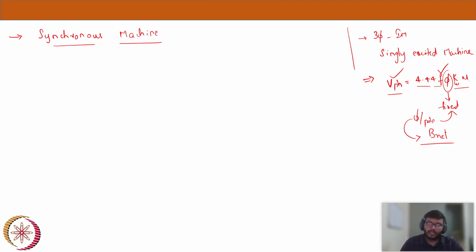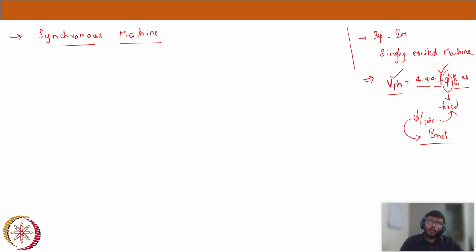But in a synchronous machine, it is different from whatever is happening in the induction machine, because even though I fix my supply voltage and also my frequency, my air gap flux will change. We will see how it will change by doing something else. We can change the air gap flux. We cannot say that as soon as my voltage and frequency are fixed, my air gap flux will be fixed. No, it's not so in the synchronous machine. We will see what it is.